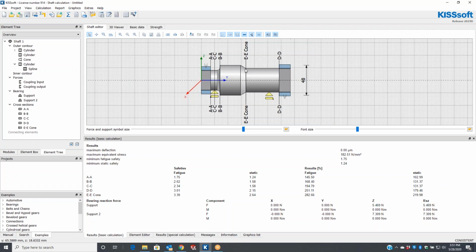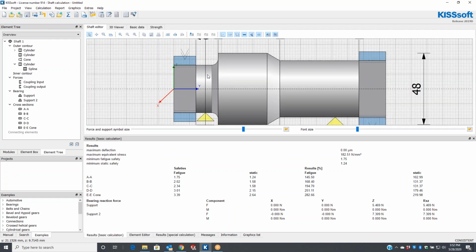I would recommend, however, if it's very sensitive, if it's not over-designed a lot or a little, or if it's on the verge, I think KISSsoft is very good. It relates very well back to FE, but sometimes you might need to run an FE calculation on something like this quickly, and it'll grab some of the nuances that we don't see.